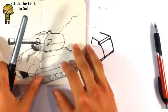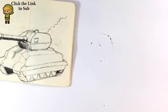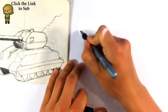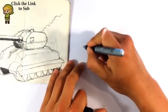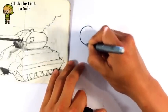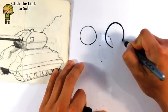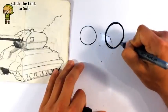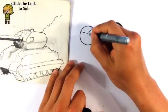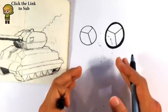Okay. Third advice would be kind of on the theme of this. Let me move that paper right here. So the third advice would be play with your quality of line. Quality of line's a big thing. For example, if I draw a circle, whatever, circle, flat line. But let's say I want something with a really thick tapered line. Not even tapered, just a really big thick line around everything. Where everything on the inside's thin, that's already going to change the look of it.